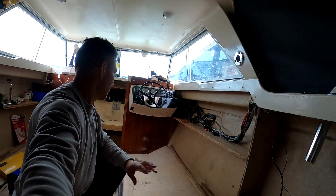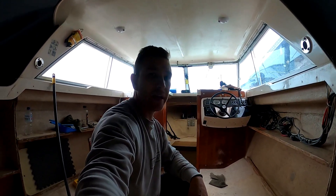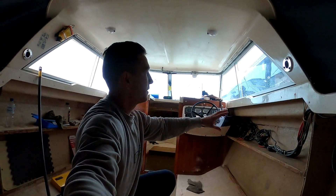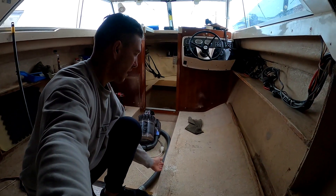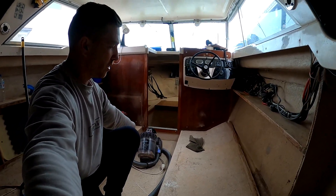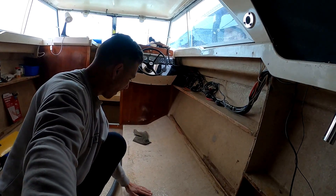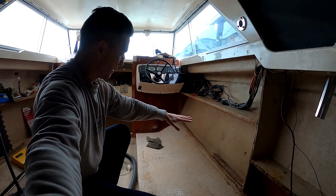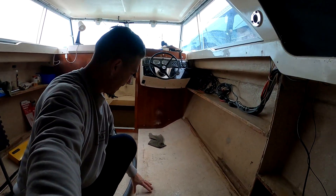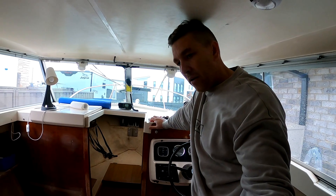The important thing here is to make this all workable and ergonomic. I see a lot of people doing up old boats and they do things to look nice, but they actually don't work and they're crap functionality-wise. I see people building seats all the way to the edge and then they sit on them and their feet dangle in the air. So if I'm going to do the eskies, they really need to end somewhere here to allow this base here to put your feet on. You can sit back against the side comfortably with a backrest, and your feet can go over the edge of the esky, with at least a bit of a platform along this edge here to sit comfortably.